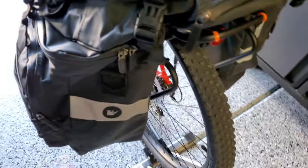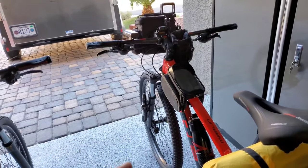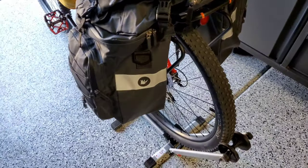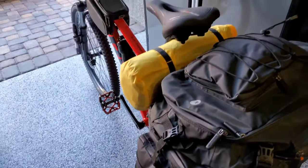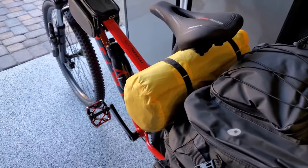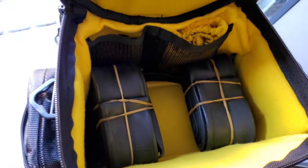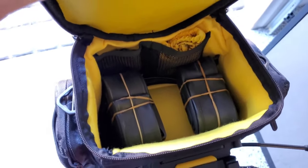I still have room in this pannier — it's about half full. So I think I'm gonna do alright, there's gonna be enough room. The handlebar bag is about half full. I've got tools, my patch repair kits, and two spare inner tubes. Unfortunately the back tire is a 2.2 and the front's a 2.0, so I assume I can use either one on either tire if I really have to. But for right now I've got one for each. I still need to get my multi-tool put in here, but there's still plenty of room for snacks and stuff. The tubes seem to fit pretty good in there, so that's probably where I'll leave them.